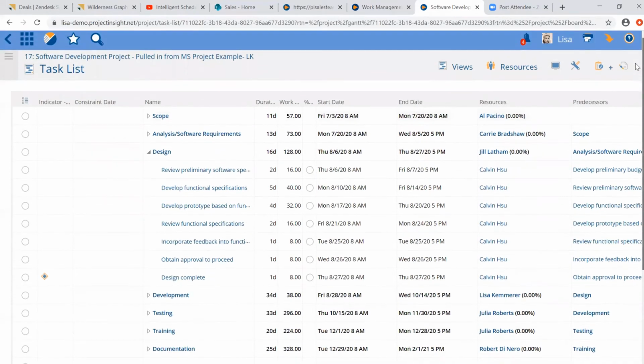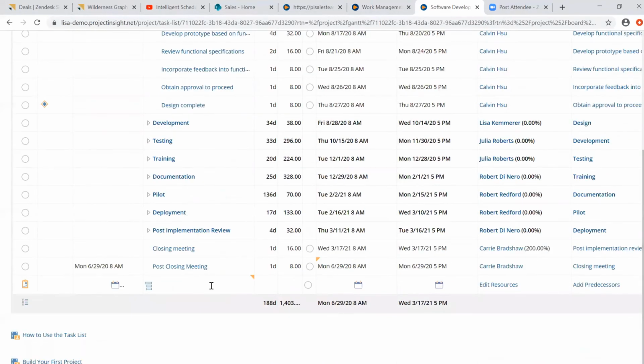I've shown you a little bit about how easy it is to import. I've shown you how easy it is to take a look at the different views. If you guys want to see different views, you can always go in here and take a look at different options, how easy it is to modify your displays, and then ultimately how easy it is to go in here and just add another task, which is really where we trickle into how you can have intelligent scheduling.